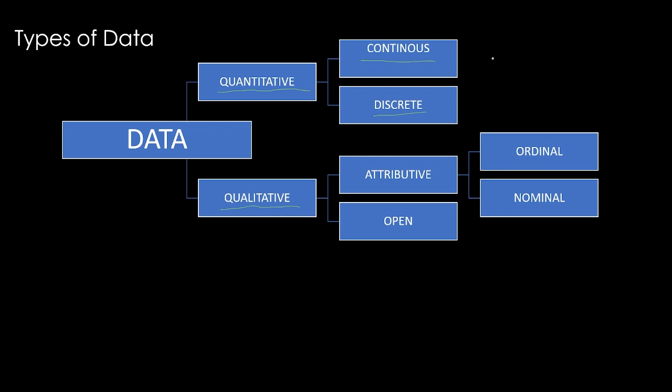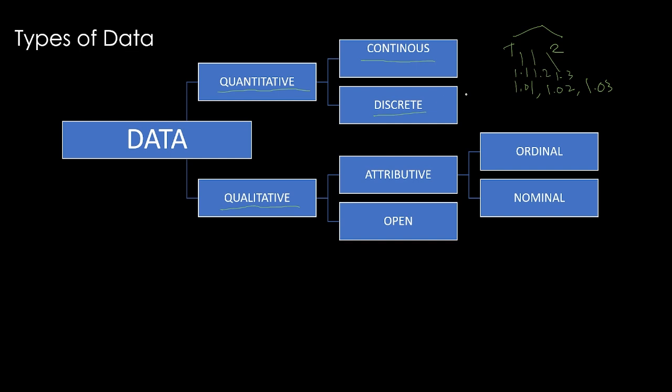Continuous type of data are those data with an infinite limit. I mean continuous data is infinite for a set of range. Like for example, there is an infinite number between 1 and 2. So why did I say so? I can have 1.1, 1.2, 1.3, so on and so forth. I can also have 1.01, 1.02, and 1.03. So these types of data are called continuous because they are infinite in a given set of range. The range is 1 to 2, and there are infinite data between 1 and 2.